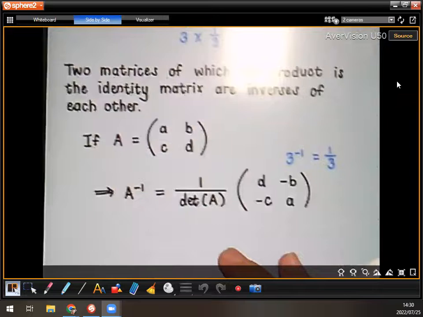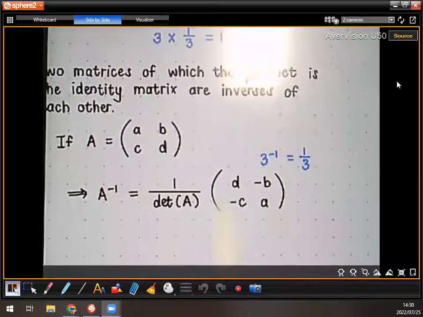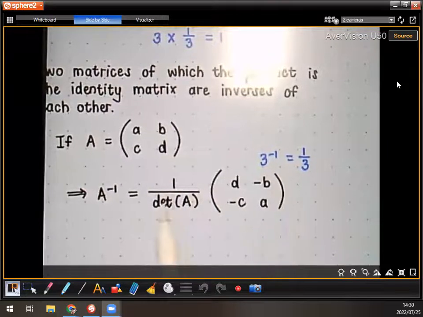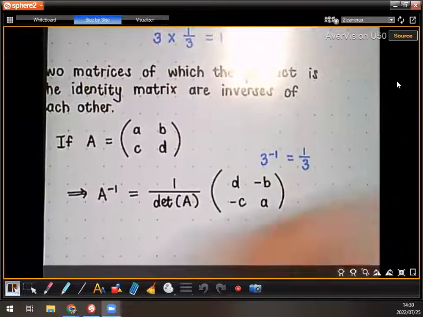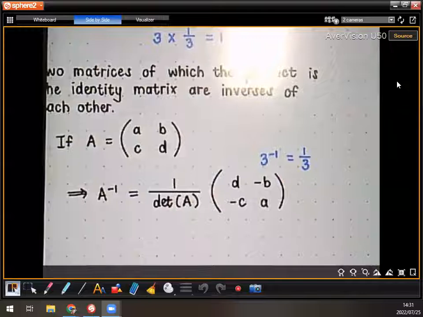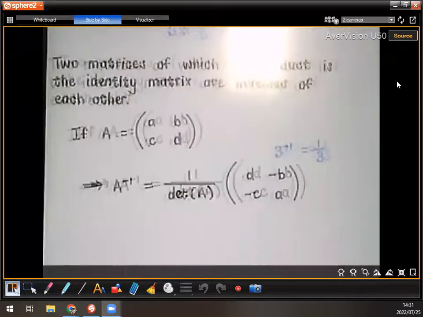Now, one thing I do have to say to you is you can leave it like this. You can leave it with a third and then a bunch of numbers here. You don't have to multiply the 1 over the determinant into that matrix. You can if you want to, but you can also just leave it like this. So guys, it can basically be a two-step thing. You just quickly calculate the determinant, put 1 over it, and then just do the swap and change the signs. And there you have the inverse. So it's not really super complicated, it's just obviously you have to remember those. Okay, so let's do an example.